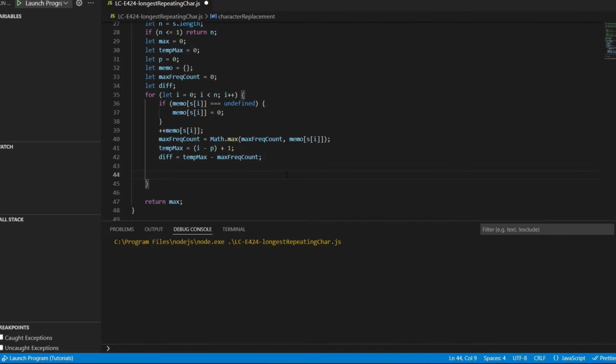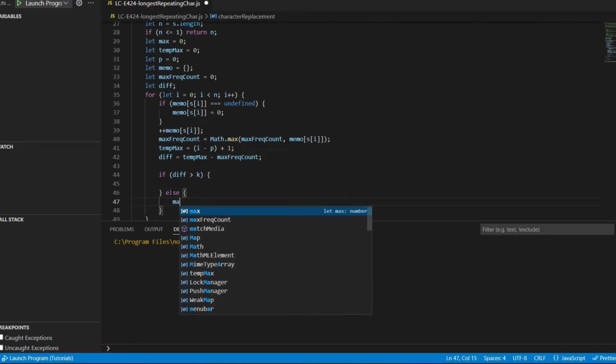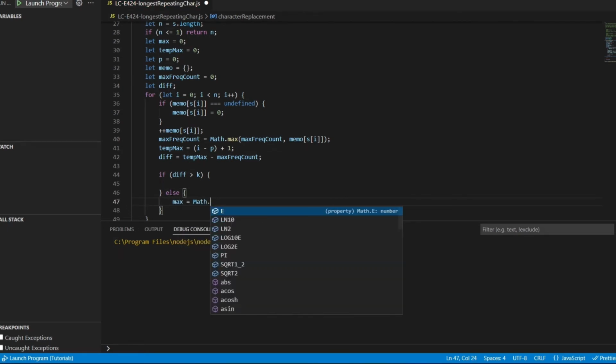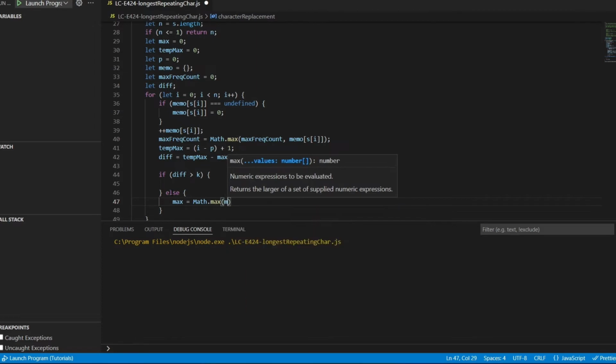And then now we need to check that if it's greater than the k allowed replacements, then we have a problem. Otherwise, we can continue. We can check our max against our current window length to see if we got anything higher or longer.